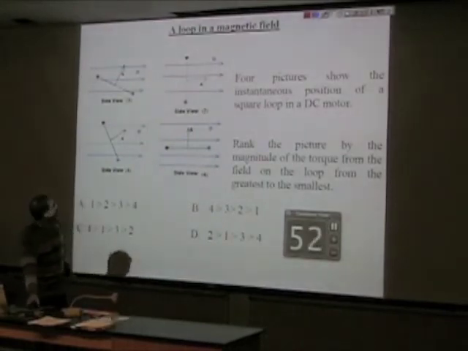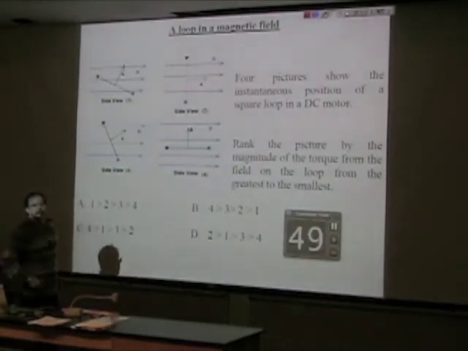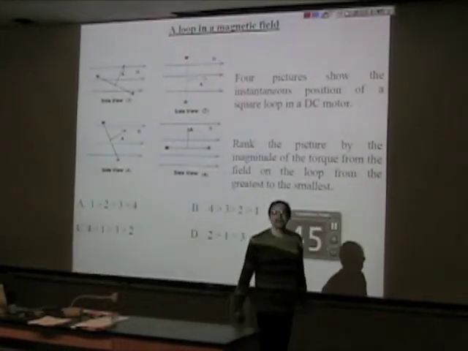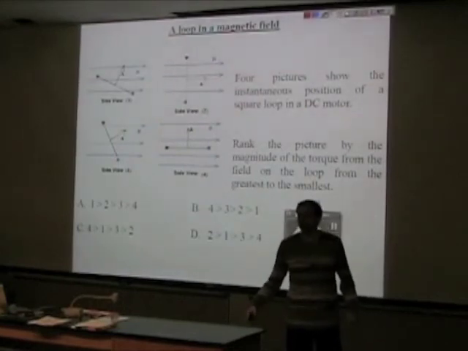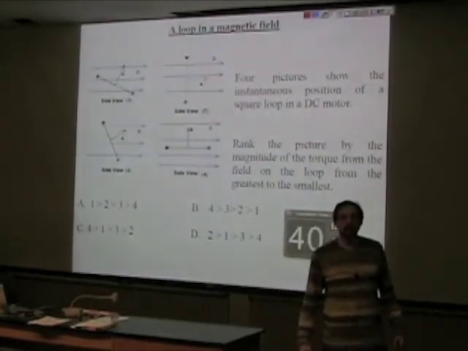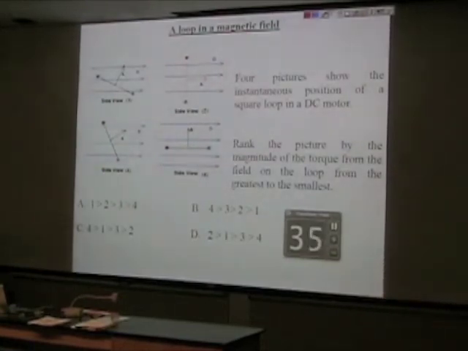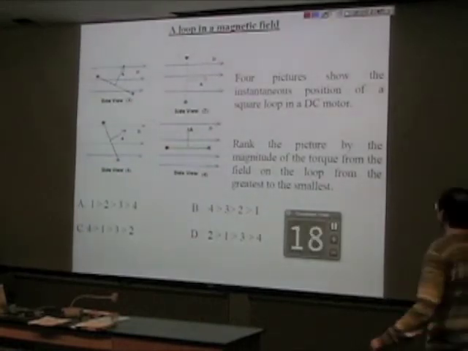You also can see that vector which is perpendicular to the loop. It has several names. We call it a normal, like normal force, because it's perpendicular. Or also for the loop, we call it area vector. Again, by definition, the length of this arrow is supposed to be equal to the area of the loop. That's why we call it area. So large loop, large area, longer area vector. Small loop, smaller area, shorter area vector.